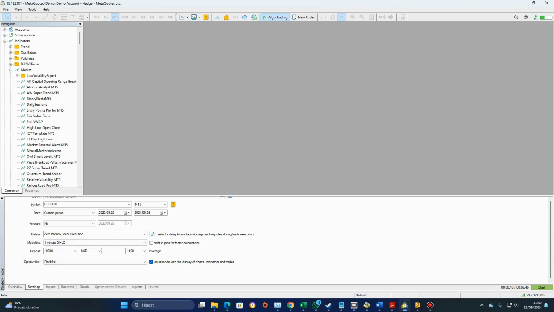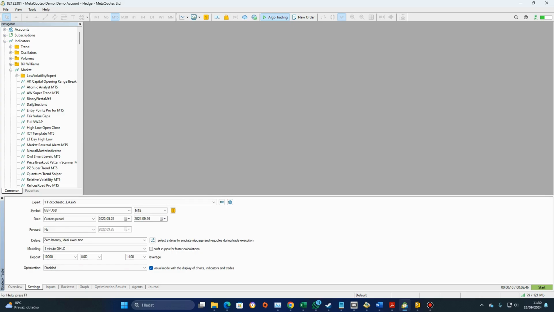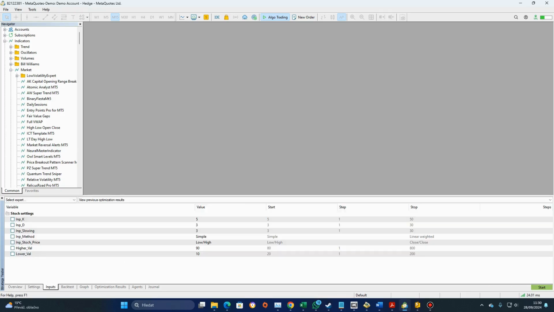Of course we can use some other features such as martingale, and we don't have to wait for the stochastic to go to the other side in order to close the positions. We can implement some other rules for take profit and stop losses, but that will take some time and I'm just lazy. So what we will do now is that we will just simply optimize the EA and see whether we can get some very good results.